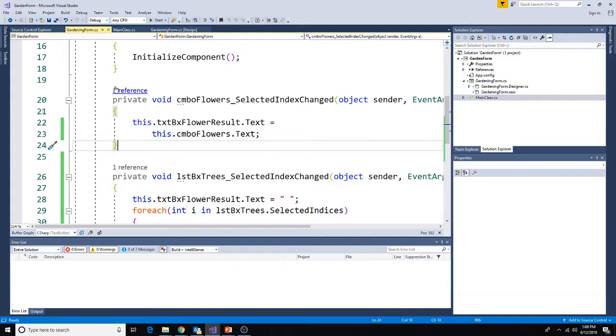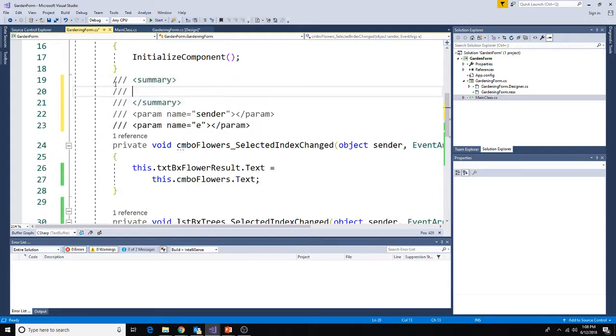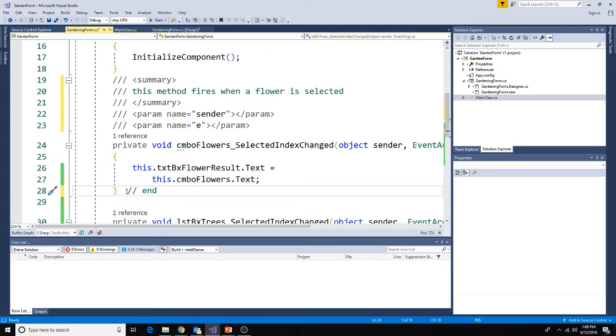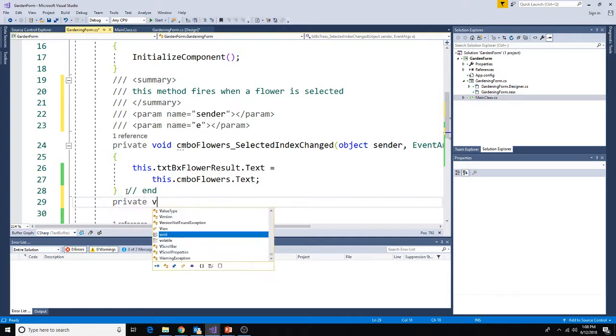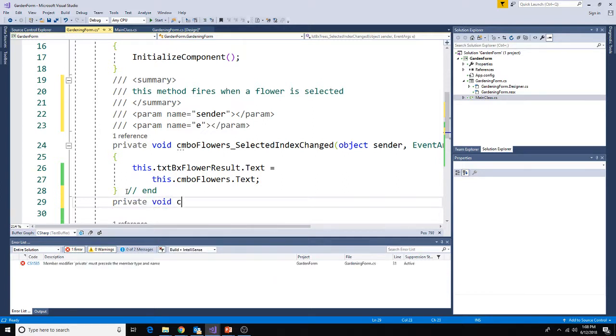I could put some comments in for that. This method fires when a flower is selected. Here's the end. Now let's add a new method. We're going to type it in ourselves. It's going to be a lot like these others, so I'm going to start out using that as a pattern.